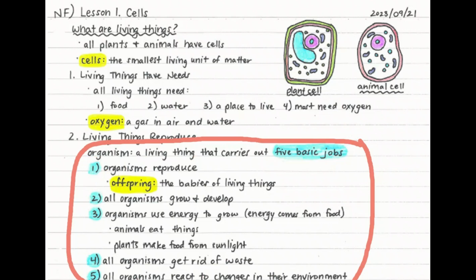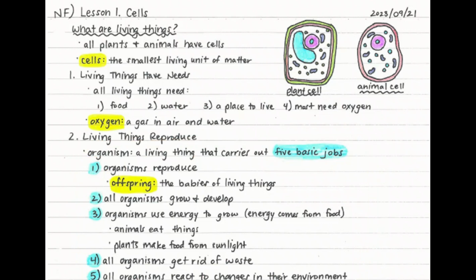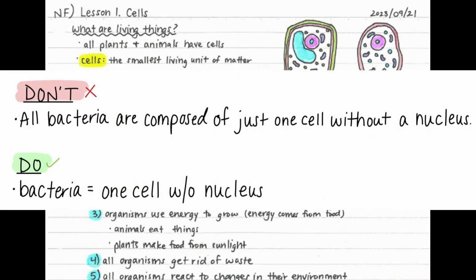So when you are writing outline style notes, you don't just want to copy the book. If we copied the book, we would have written 5 whole paragraphs or really long sentences. That's not necessary. When you're writing outline style notes, you shouldn't be writing full sentences at all. You want to have short bullet points of information. You want to take the information in your book and simplify it for you.